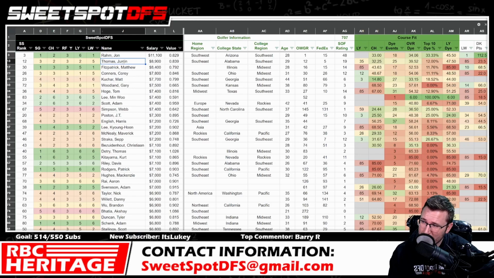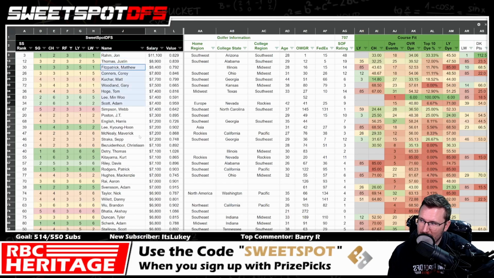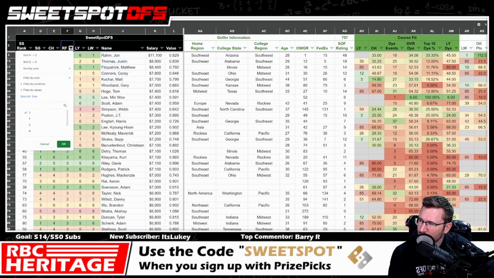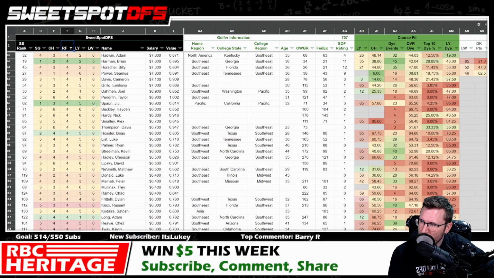I kind of like Justin Thomas, but Justin Thomas has already been in a couple buckets I don't want to really choose him from. I still kind of like going Cantlay or Spieth, pairing them up with any of the golfers we were just talking about in that last bucket, and then filling them in with these guys here. I kind of like Matt Fitzpatrick a lot at this event. So maybe it's a good reason not to play Rahm and a good reason not to play Thomas. Maybe.